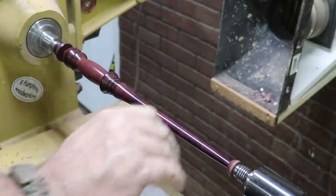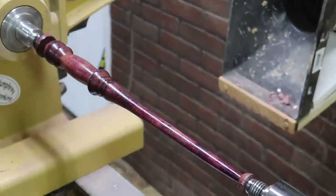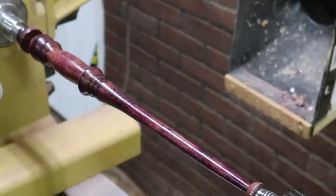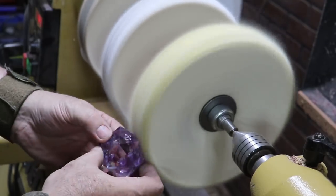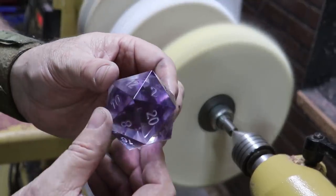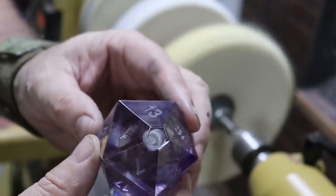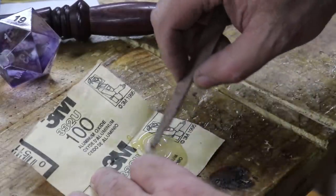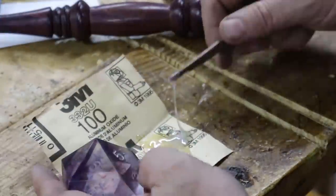Something else interesting about Purple Heart is that it's going to turn more and more purple over time as the oils inside the wood come to the surface. That's what reacted to the flame. And this is just a 20-sided die that I did my own resin casting on. Drilled into the one corner, and here I'm using 5-minute epoxy to secure it to the end of the wand or scepter.